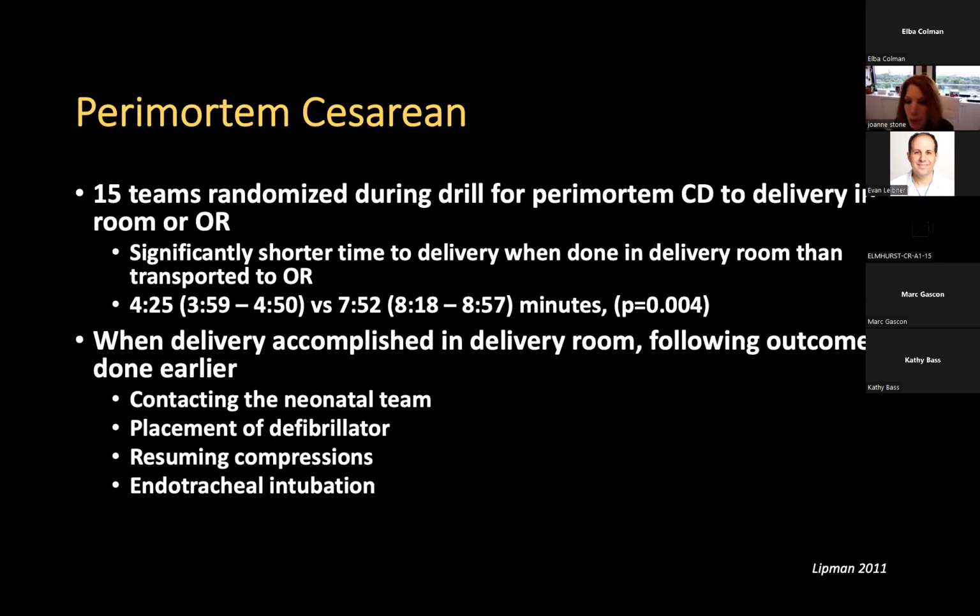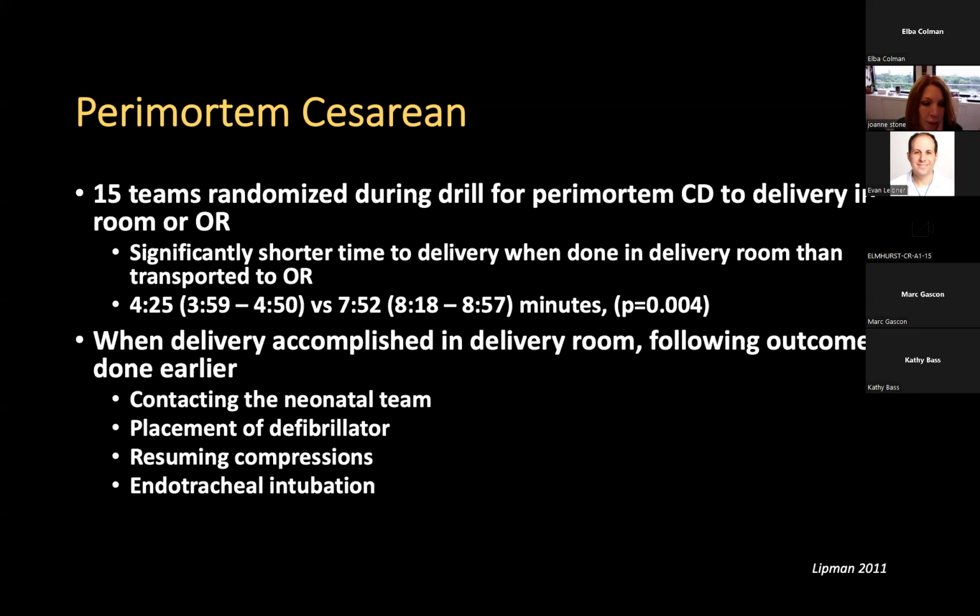In terms of where to perform the cesarean delivery, do you do it in the delivery room? Do you move to the OR? Well, it really depends on the institution, how far the OR is. The data that I'll show you here is from a simulation study that randomized to delivering in the DR or the OR. This was a drill, so of course everything was in place, not like something spontaneous that would occur. That would be quite different. But running drills can help decide what to do. So here they had 15 teams randomized during a drill for perimortem cesarean delivery to delivery in the room or an OR.